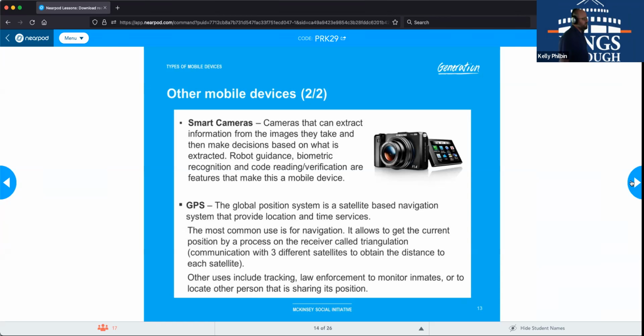In order for a GPS to calculate where you're located, it needs communication with 3 different satellites at a given time. The satellites themselves don't make any of the calculations. They quite literally just send pings. And your phone takes those pings, does the math inside the phone, and calculates exactly where you are based off of that. But you need line of sight, so you need a clear view of the sky, line of sight to 3 satellites in order to get longitude and latitude. If you have a 4th, you can get altitude as well.